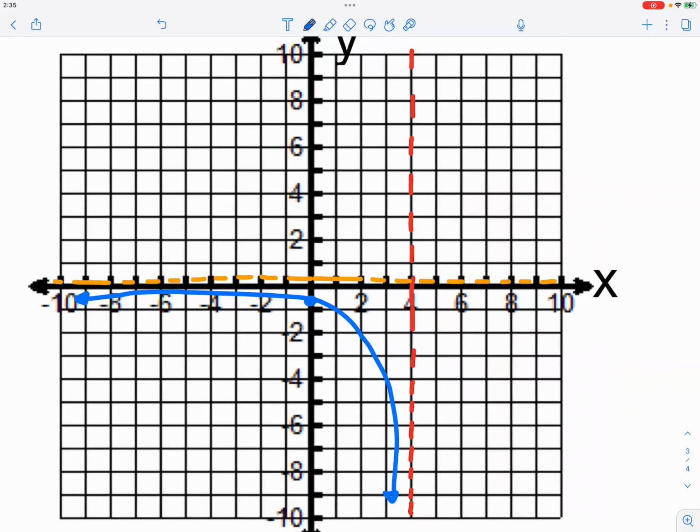Now, what about to the right-hand side of the vertical asymptote? Would it be the top half or would it be the bottom half? Now, this one is a little bit challenging because we don't have points to help us out right here. But based on what we did on the first page, there will be sign changes. So therefore, it will be the top half.